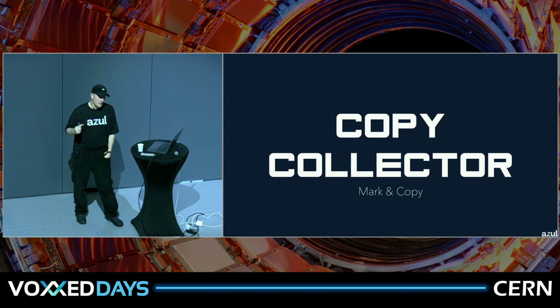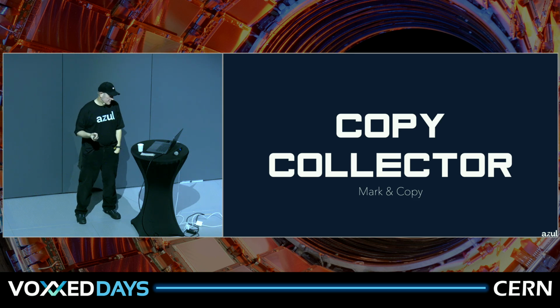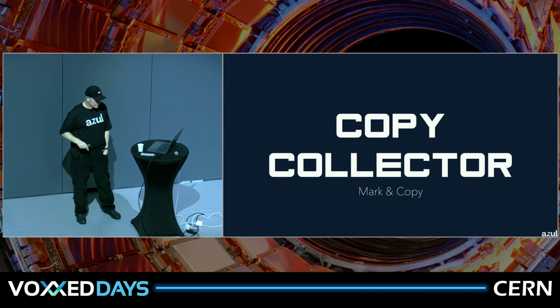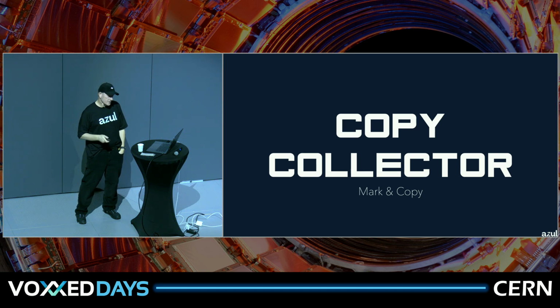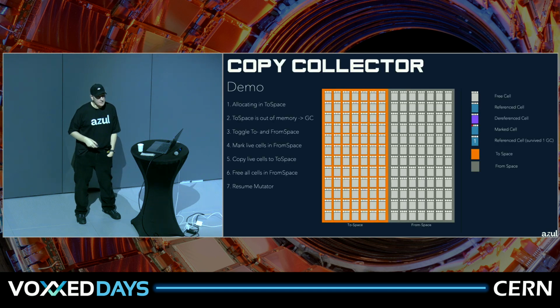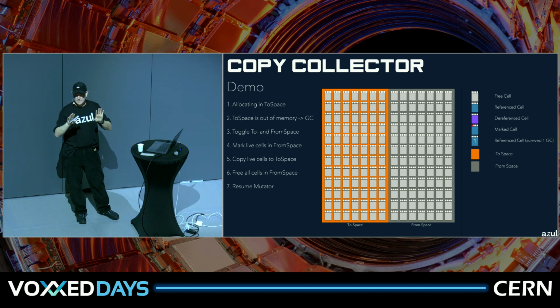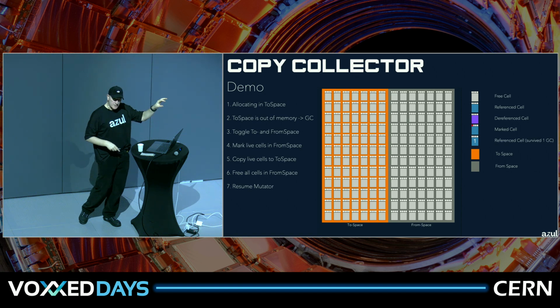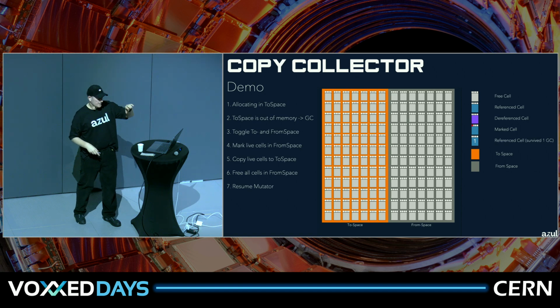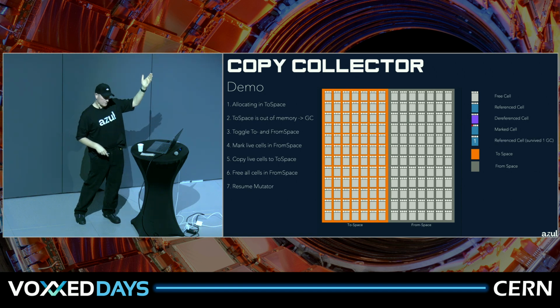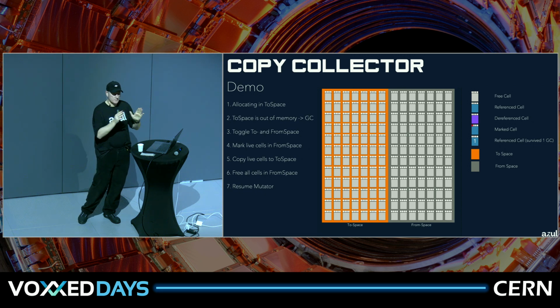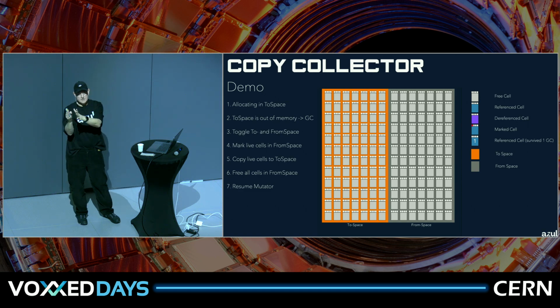The next one, which is the copy collector, and this is the last of the three basic principles that I will explain to you, you will see it's different. It looks different, because now we have two different areas here. They have the same size. The idea is we have a to space and we have a from space. And we allocate in the to space first, right? As we saw before, if this fills up, we stop the world, we mark all the live objects, and we copy the live objects to the to space. And before we do that, we toggle the spaces.